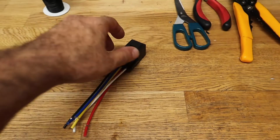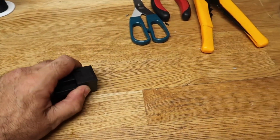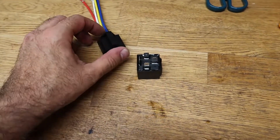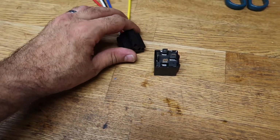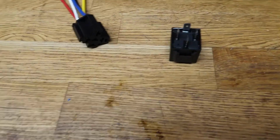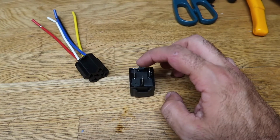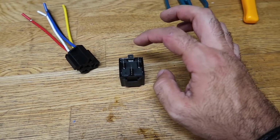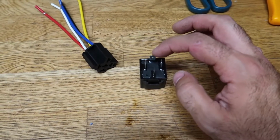All right, so here's that 4-blade relay. Let's pop this out. Hold on, there we go. There you have it. So this yellow one I'm not gonna need. The way that I figured is this goes to the LEDs. So this is the power source. I'm probably gonna say this wrong. I'm not gonna try to sound professional, because I'm not.